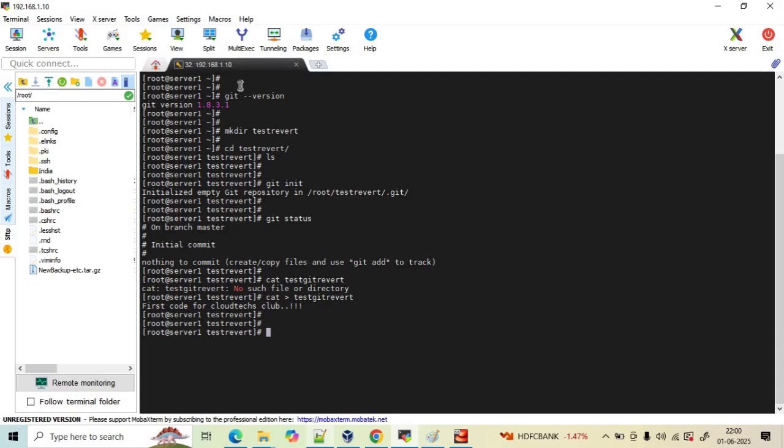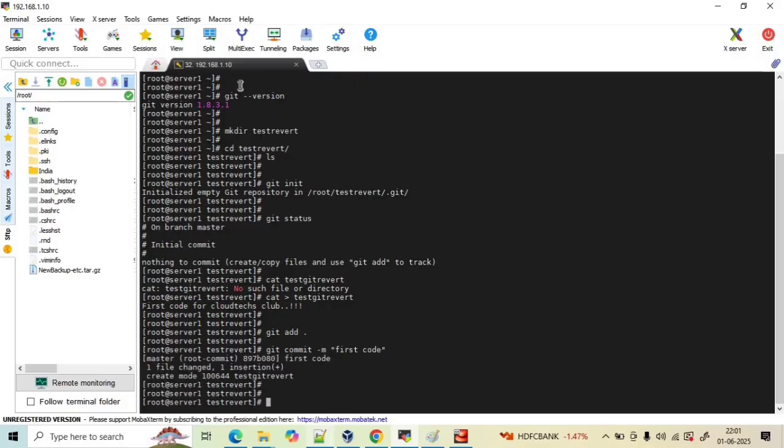Now I will move this particular file from my staging area to the local repository. This is my first code.